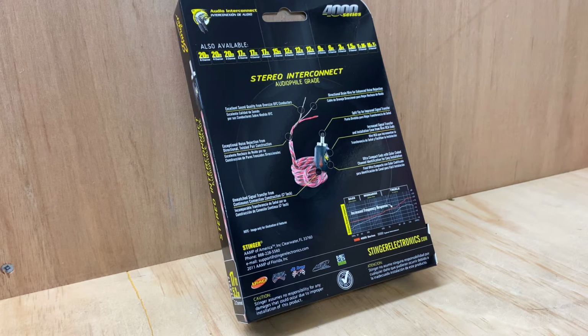Now as I've mentioned in previous Stinger preview videos, I do love the 4000 series. I've used it a lot. It's a very easy cable to use. It's very easy to run. It's very flexible, and the sound quality and the properties of the cable, I absolutely love it.